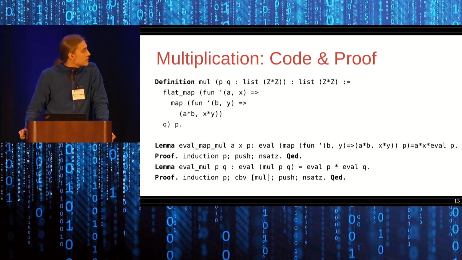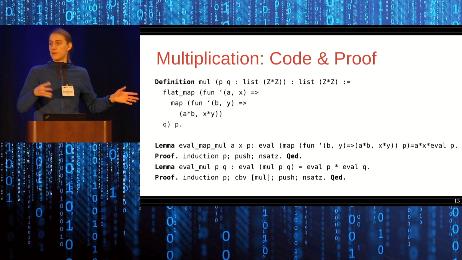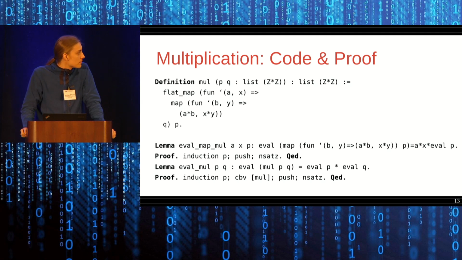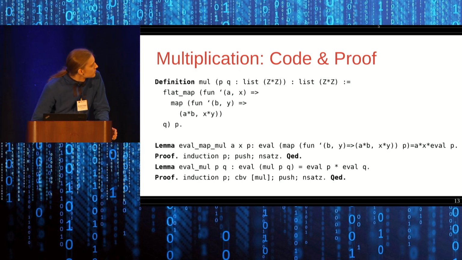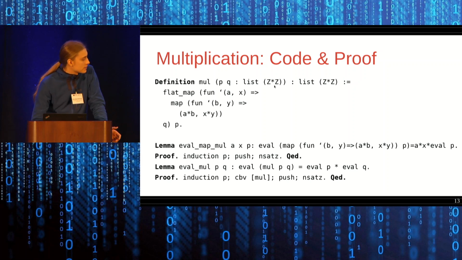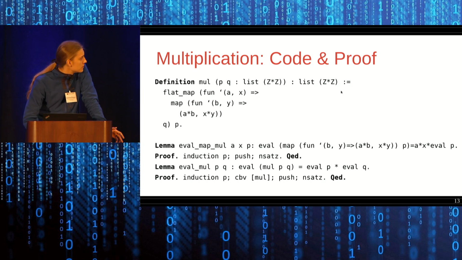So here is the first implementation. And it's in a functional language, which I realize some of you may not be familiar with, but please bear with me. It takes as input 2 lists of pairs. The first element in each pair is the weight, and the second is the runtime value, and it produces another field element in the same representation.